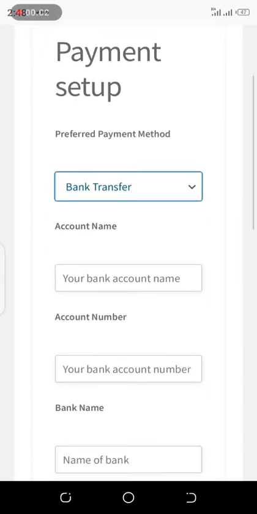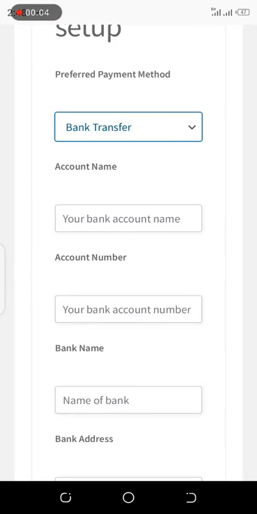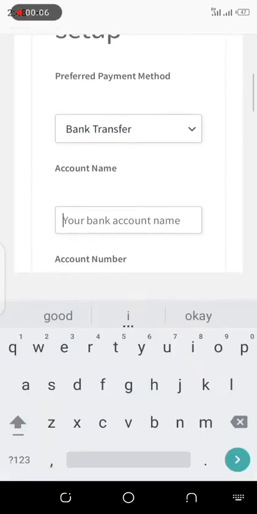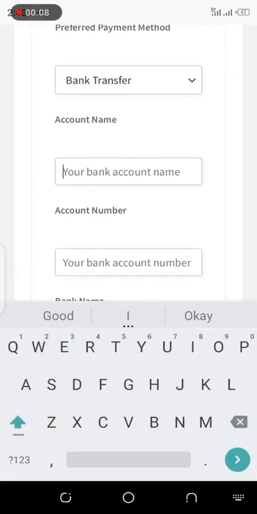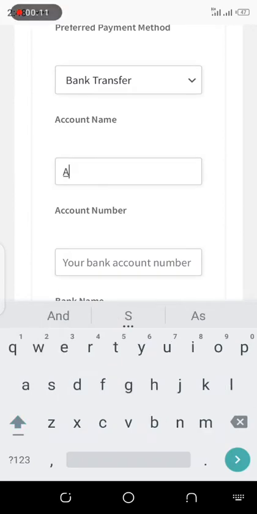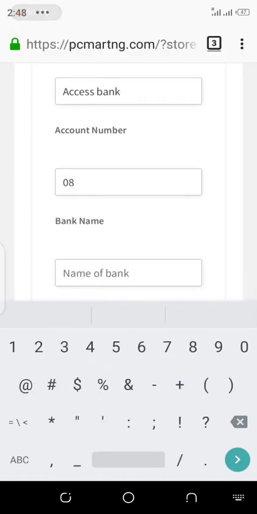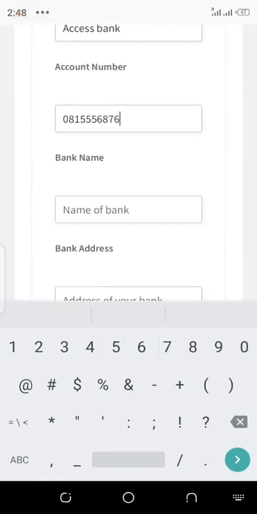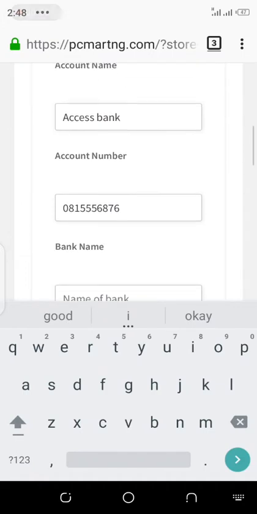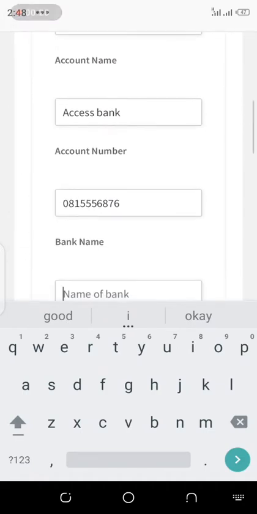Next is to set up my payments. I need to enter my bank name. Let me say Access Bank. My account number, I need to enter it. Oh, sorry.